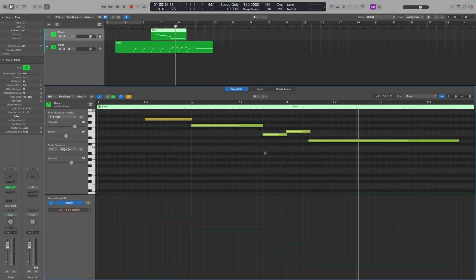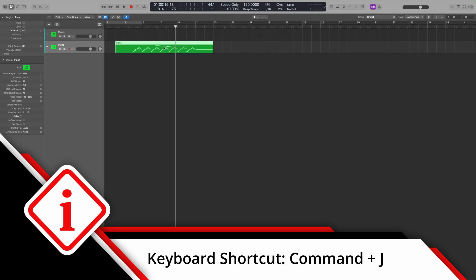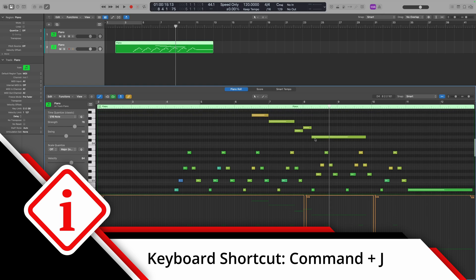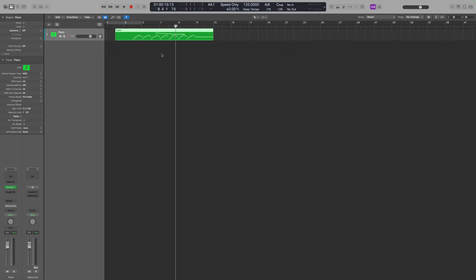I can trial and hear these ideas. What's brilliant here is I can correct any mistakes — I could highlight all of this and quantize it. And importantly, once I'm ready, I could combine these ideas together. I can highlight both of these, hold down Command and hit the J key, and it joins the two together — now they're all in one MIDI region. We've still got two tracks but they both point to one instrument. Wherever one track doesn't have a MIDI region — this empty one here — I can just delete it and it removes the excess track. You could also record MIDI controls separately, like opening and closing a filter on a synthesizer, and then combine those two blocks together.